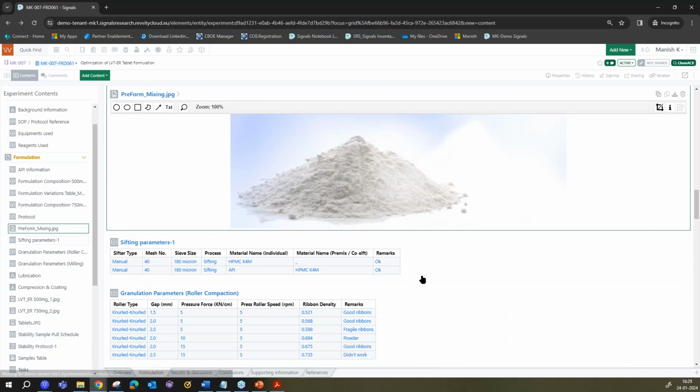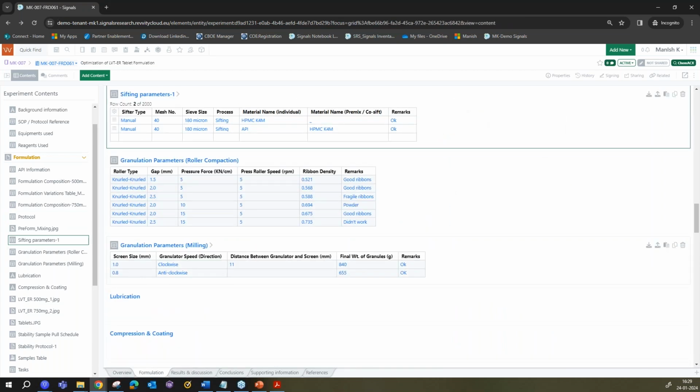Afterwards you can also attach images and do annotations. The first step might be sifting or granulation. If you have DOE based granulation studies, all this kind of information you can capture, and you can create tables and have it in a systematic manner. The advantage of this templatized process is that every time, scientists will capture information in a contextual and similar fashion, so that it will help you extract information easily. It will help in making better sense of all the information that you capture.